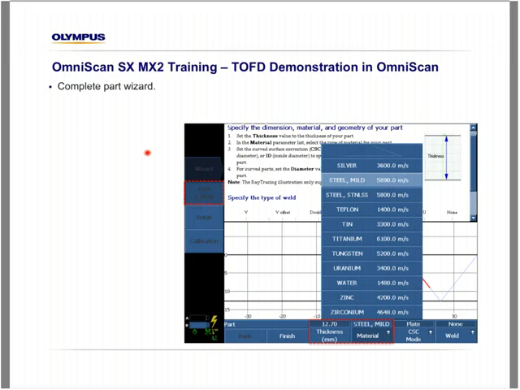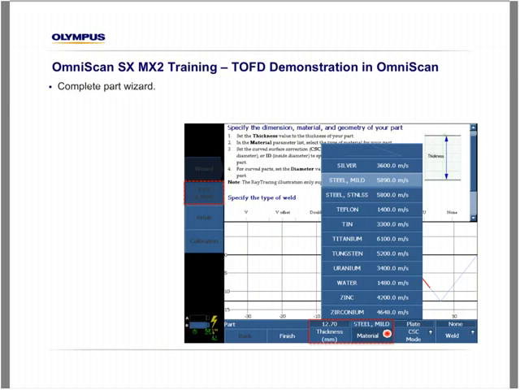This starts with the Part and Weld wizard. The Part and Weld wizard under the wizard main menu is common parameters for all groups, TOFD and phased array, in the inspection. It is an assignment of the thickness and a velocity for both shear wave and L wave that is typical of the TOFD.